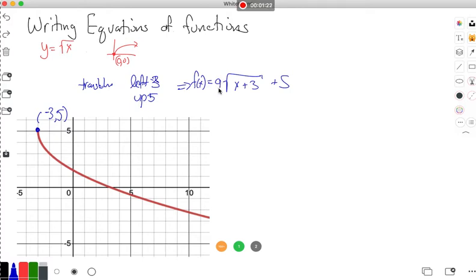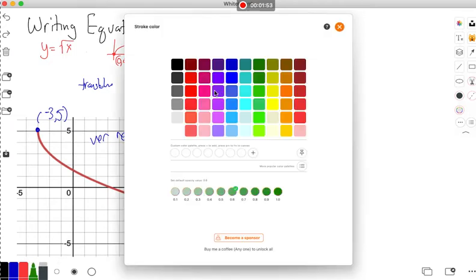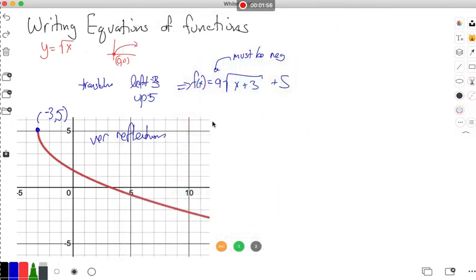Is this dilated or not? I always have to consider there's some dilation on here. I do notice, though, that it normally goes up to the right. This is going down to the right. So I know that A must be negative because there is a vertical reflection. At this point, all I need to do is find a value for A, and I have the equation.